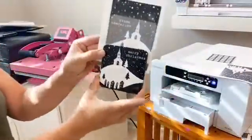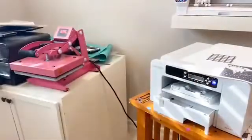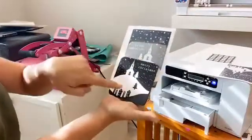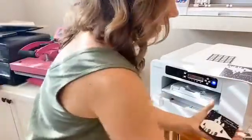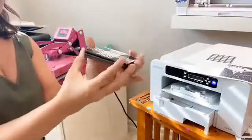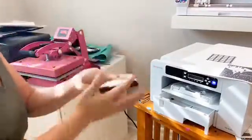All right, and just as I was saying, you do have to flip your design so it's mirrored just like HTV. Whoops. But you can see that the ink from the area is now infused into here, okay? This is the bleed area that I had. Okay, so I've created my whole little set. I just love this little set. Wouldn't it be cute if you stacked them all up with a little red bow and gave it to a hostess as a gift? I think it would be awesome. Maybe include a bottle of wine, I don't know.